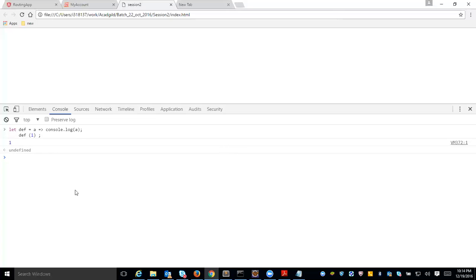Okay, let's write the same thing which you have written: let df1 equals a, then arrow function return a multiplied by a. And then I take a variable x equals df1 of a, and then I print x.